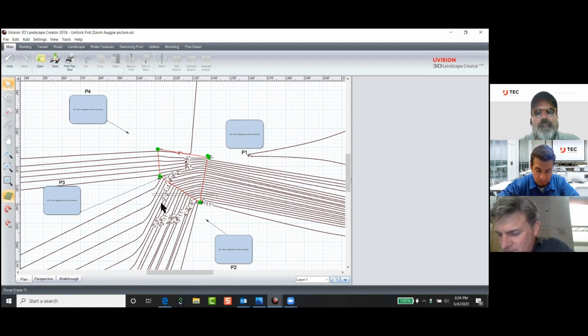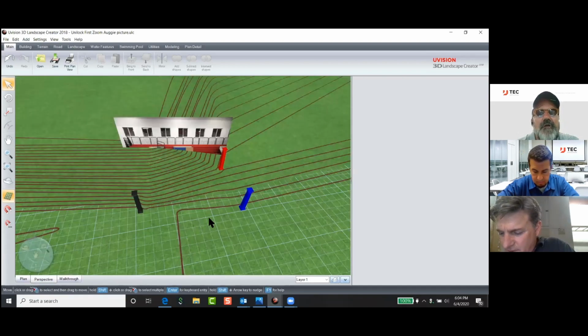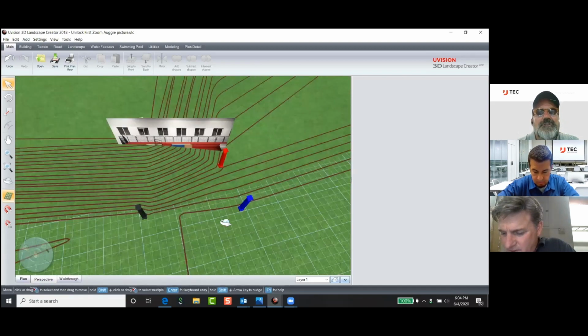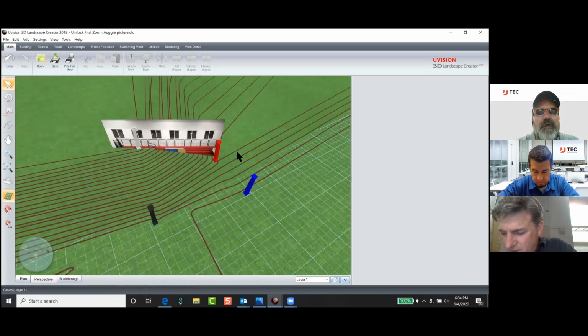Now, what I'm going to show you is in plan detail, it comes in like this, but it literally comes in with these green circles that highlight our stations. In reality, once you hit perspective, there are the 4 points that I took.